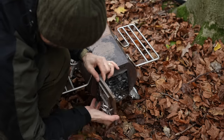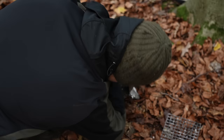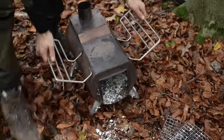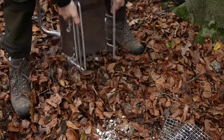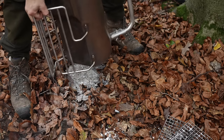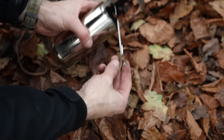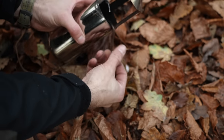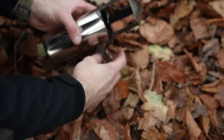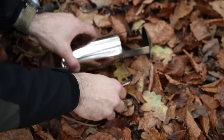Good thing about this is you can pop the door off like that. Get the grate out easy enough. This is cold enough now, this ash. The floor's still damp. These are the little S-hooks I was talking about yesterday, where I attach the guy lines to. So they just hook around this. I have another spark arrestor which has more of a grate in there, which is easier for the hooks to go in, but you can hear the wind today probably. It is windy.